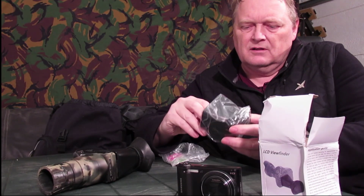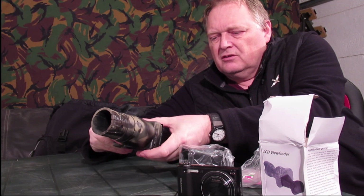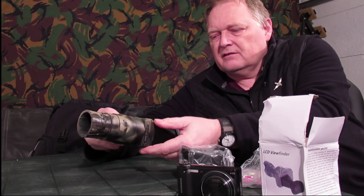So that's all it is. Comes in the packs like this. Get two lens cleaning cloths. You get your magnifier and you get your magnetic bracket that you stick on the back of your camera. So I just thought I'd show you that if anybody is interested in photo shooting. I mean, you don't need to be using it for shooting. If you just want a close-up lens view to the LCD, we all know what it's like trying to look for an LCD when it's a sunny background. Well, this brings it right up to the eye.